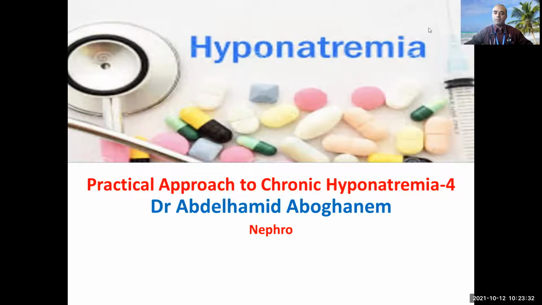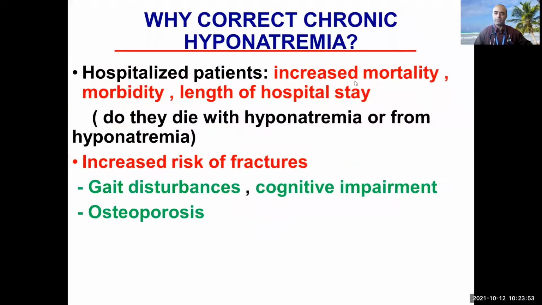Today we will start the fourth lecture, continuing the topics of hyponatremia. Today we will talk about the practical, clinical approach to chronic hyponatremia. If you find any patient in your consult or inpatient with chronic hyponatremia, how can you approach this patient? Asymptomatic, okay? Which means this is not acute hyponatremia.